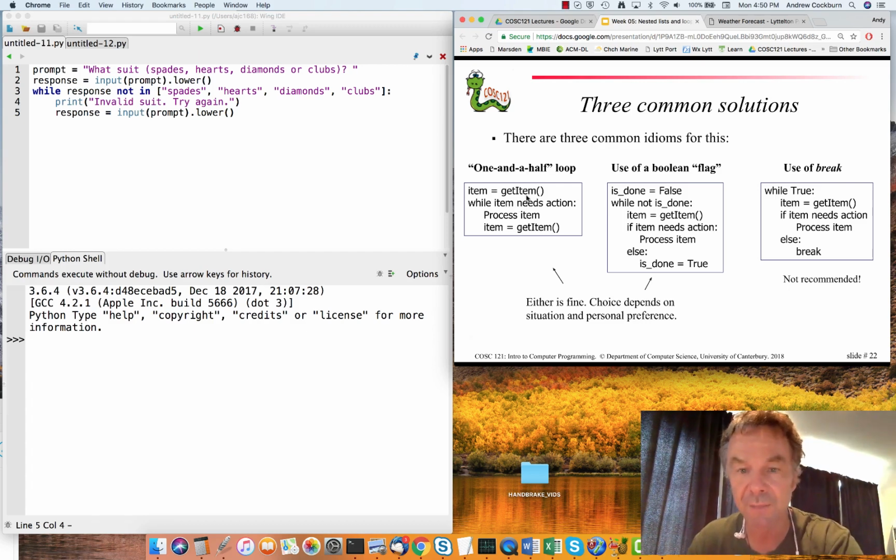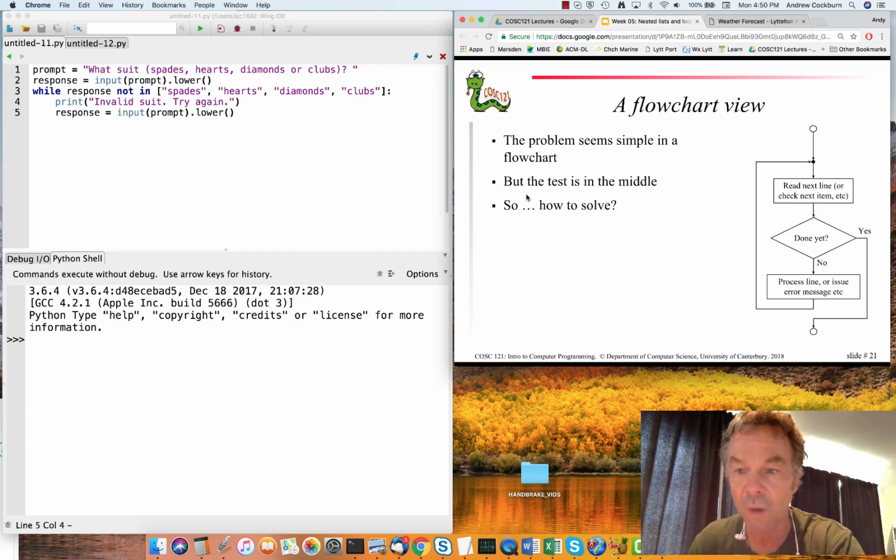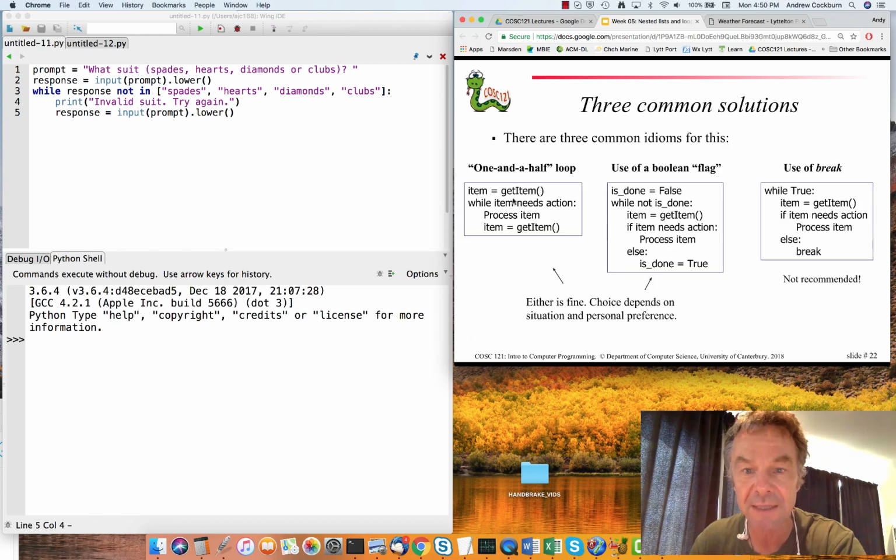Okay. So compared to the flowchart, we've got one of the steps being repeated. This step, to read the next line, is being repeated both before the loop and at the end of the loop. And when we come back, we're coming back to the test for termination. Okay, so this step is being executed before the loop begins, and it's being executed at the end of the content of the loop.